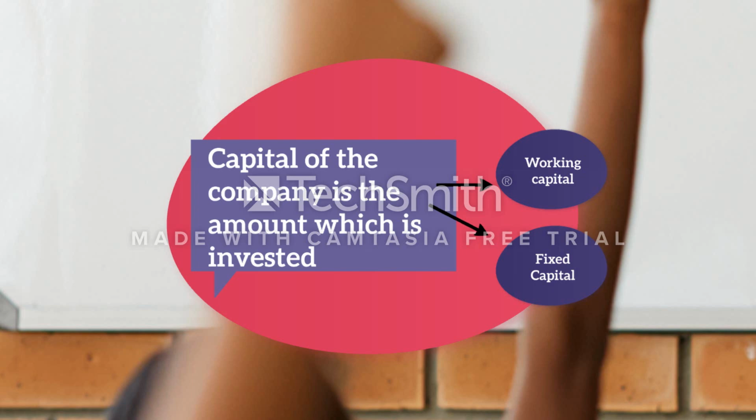Again, say suppose you have taken a premise where you are running your coaching class business, but on the rental basis. So you are required to pay a rent which would be per month basis. That would be your working capital. In short, working capital is the capital with which you are starting your business operation. You are seeing to it that your business is in a running condition. It is for a shorter span of time, and it would be a recurring expense. Again and again you are going to invest in it.